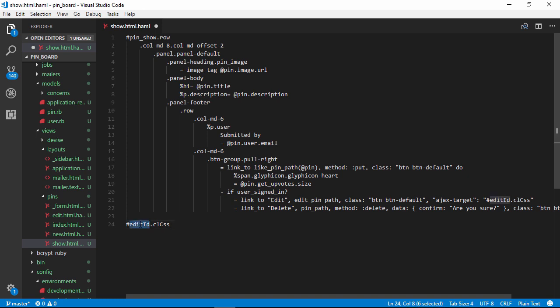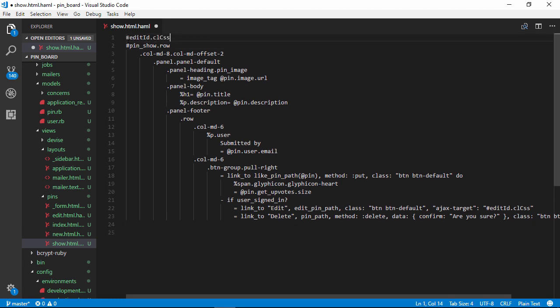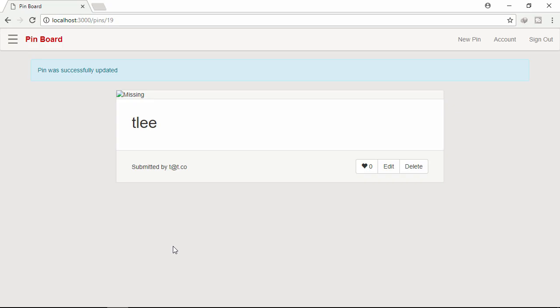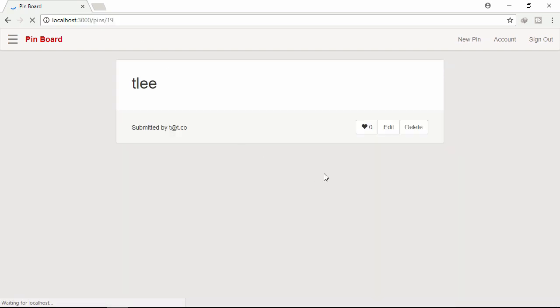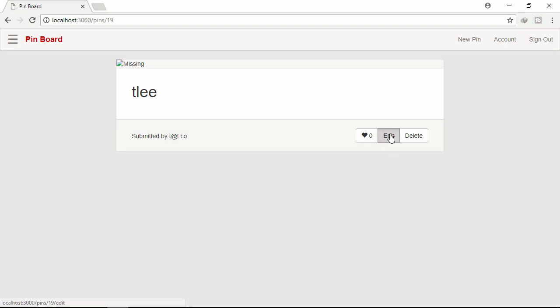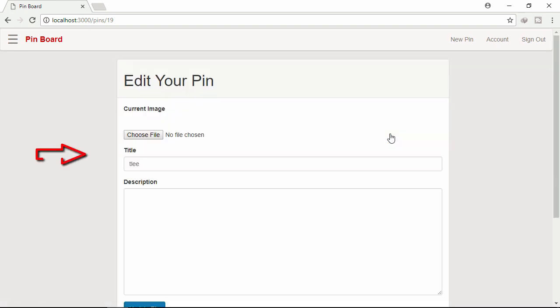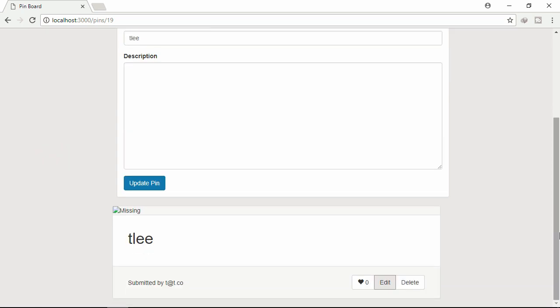We need to keep it matching whatever we specified in the Ajax target. Let's insert the selector at the top of this page. Refresh the whole page. Now if I click this edit link, then the top portion is updating. Here is the edit form.